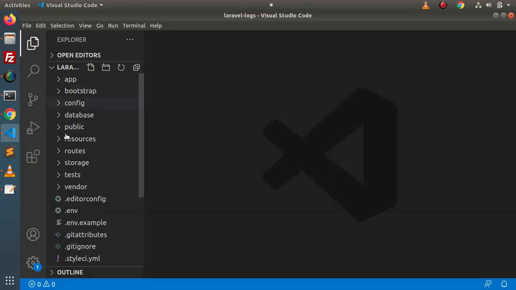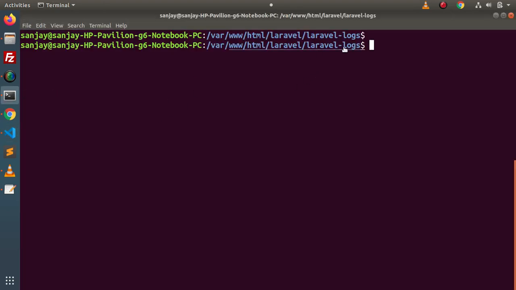So here, this is my dummy setup which I have opened in my VS Code editor. The same application setup I have opened inside this terminal. So simply if I type php artisan --version, this is the first way to find the application version by using the php artisan command.